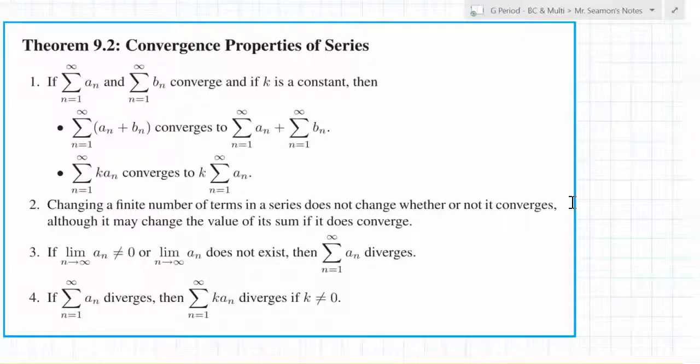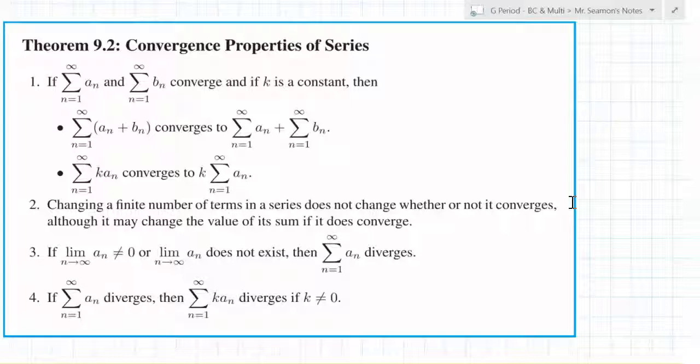So here's the thing. If the terms that you're adding together don't go to 0, if you add them all together, what happens? Like what's 1 plus a half plus a half plus a half plus a half plus a half? It's always going to blow up. For a series to converge, the terms need to go to 0. Does that kind of make sense? If you add together an infinite number of things that aren't 0, it's going to blow up. On the last one here, if the summation diverges, then any multiple of it diverges.